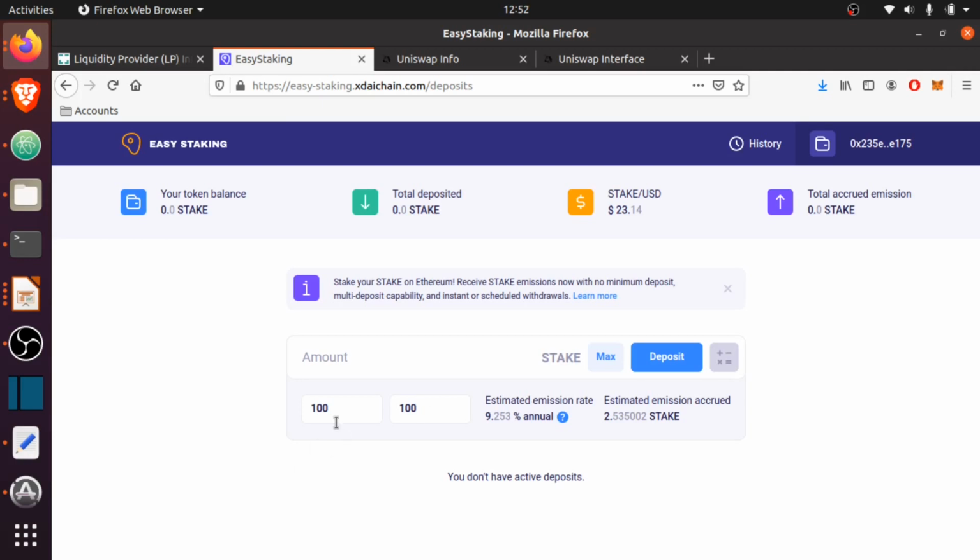So in this example, I stake my 100 stake, and after day 100 I remove my assets from easy staking. The remaining 6% that I could have potentially got actually goes to the liquidity pool providers as a reward for providing that liquidity. These liquidity pool participant rewards are only given out every 7 to 11 days, and basically the more liquidity you provide, the higher the reward will be from that particular 7 to 11 day reward cycle.